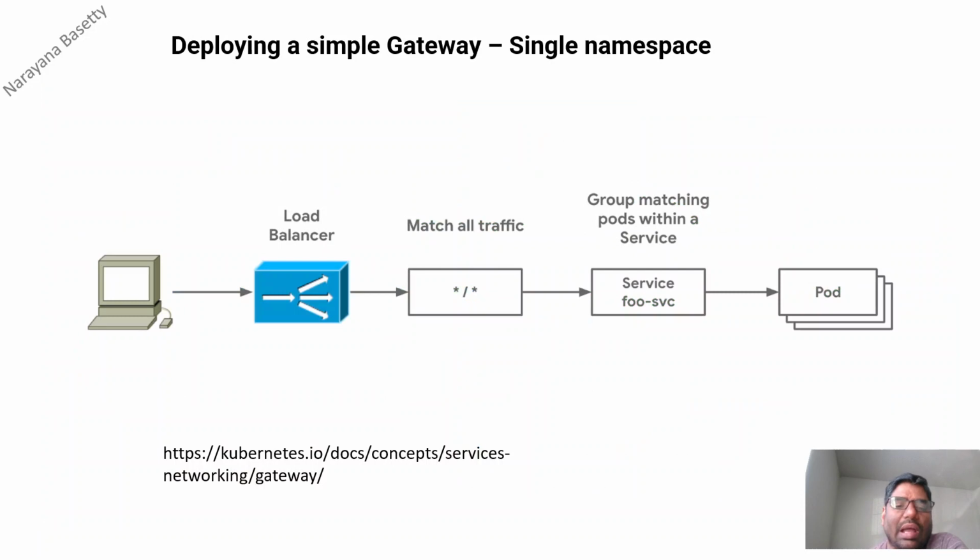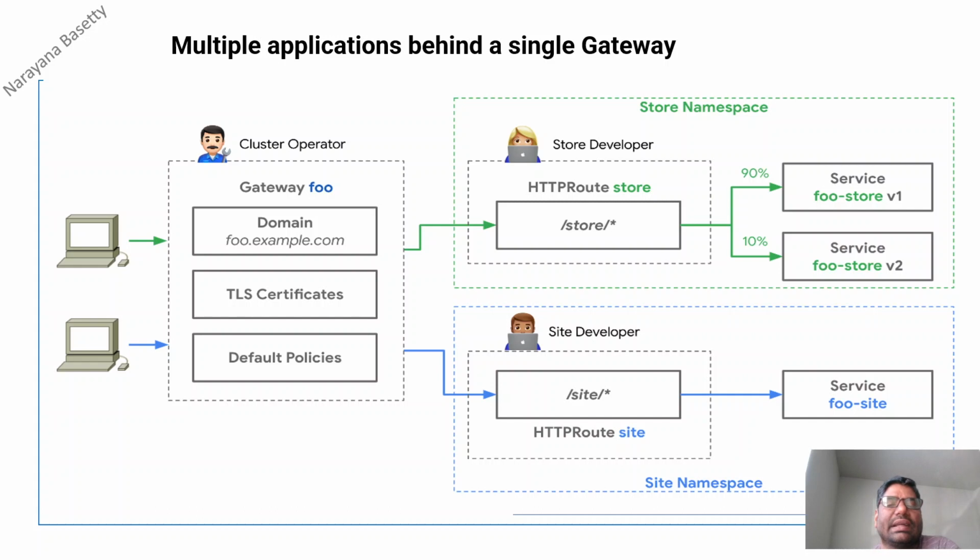Now this is all happening in a single namespace. That means your gateway is also hosted in one namespace. Your traffic will be redirected, and this is also hosted in a single namespace. But ideally in organizations, we will not have a single namespace, right? It is difficult to manage. This is a simple starting point to represent. Now let us try to understand how a realistic gateway looks.